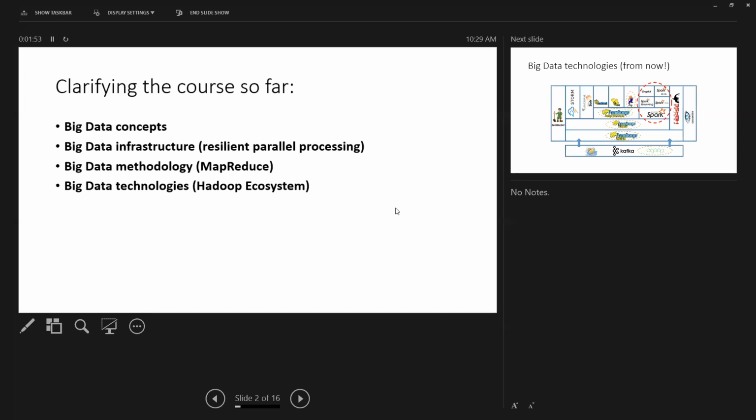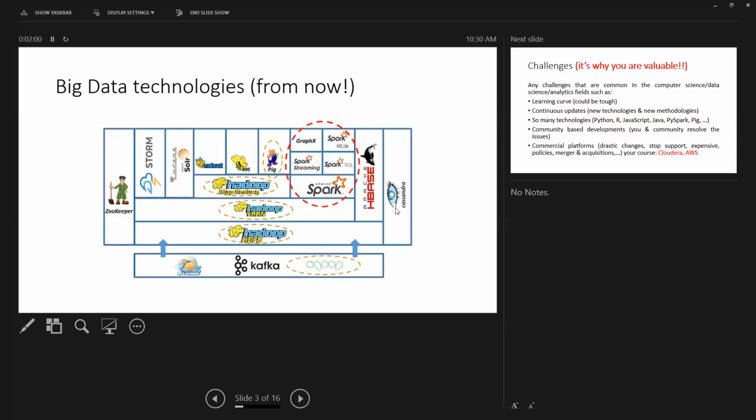Then we started to learn about Hadoop ecosystems and some technologies within that ecosystem. The one that is most relevant and probably in future you might have more usage. So from now, we mostly focus on the red side, especially learning how to code in the PySpark environment, doing some analytical projects using machine learning algorithms and getting some insights.